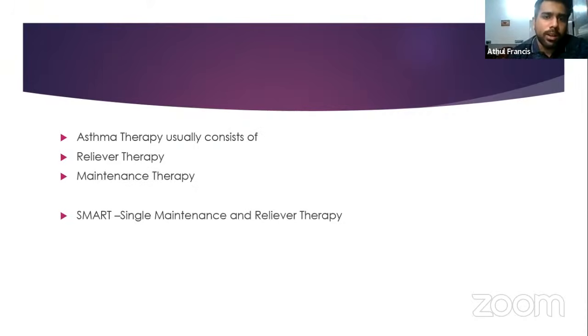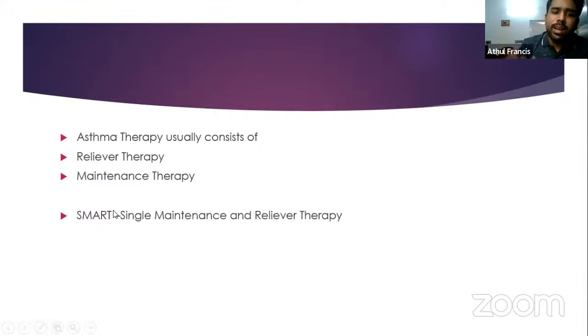Whenever you are discussing the treatment of asthma, there is something called reliever therapy and maintenance therapy. Reliever therapy is the one which gives you temporary relief, like an SOS mechanism. You have an immediate exacerbation, you take it, you get temporary relief. Maintenance therapy is one which maintains control for a longer duration. That gives you a longer time of control. Something like insulin: you have a short-acting insulin and a long-acting insulin. The long-acting insulin gives you more than 12 to 24 hours of coverage, right? And a short-acting insulin will just reduce your sugar levels for that point in time.